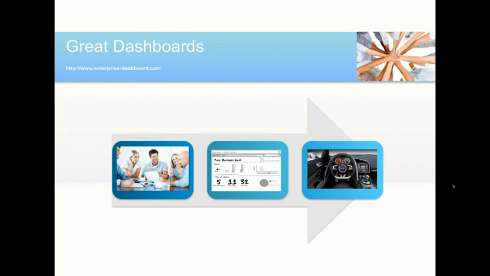But the process is very interesting. And a lot of companies skip different steps and they don't end up with a great dashboard. First, you have to really brainstorm and do a lot of work ahead of designing anything. And we're going to touch upon that today and what you need to do. Next, you sketch some ideas. You get some ideas on paper. You get some mock-ups done. You start testing it with actual users. You go back and do some revisions. So there are different research methods that you can do to accomplish this part of designing a great dashboard. And we're going to talk about those today as well.